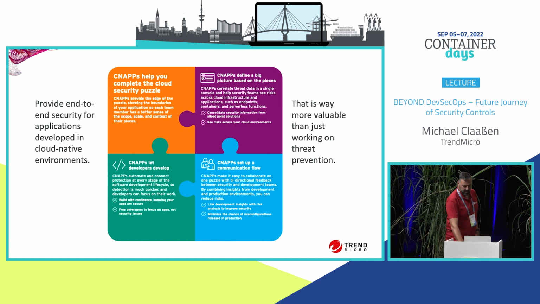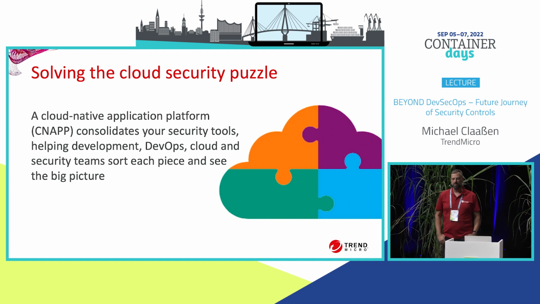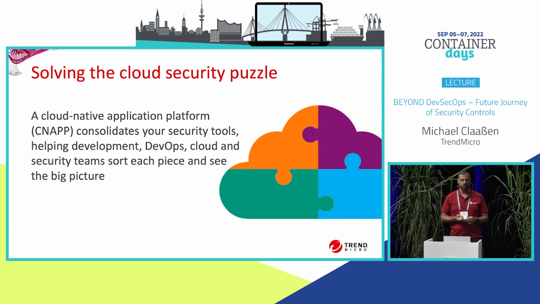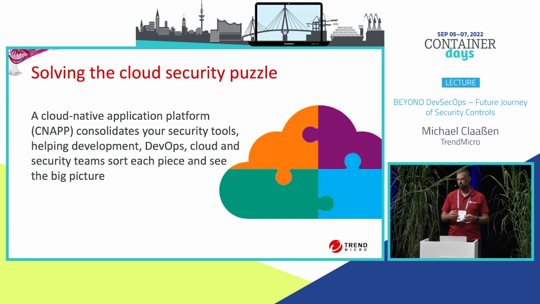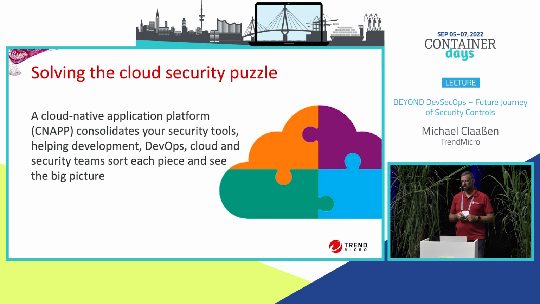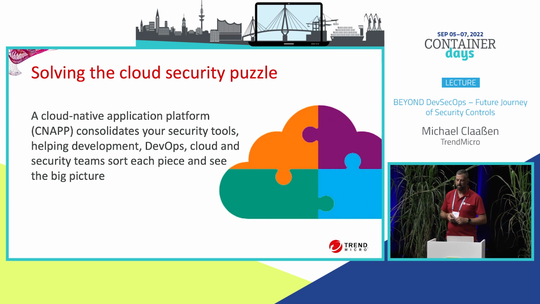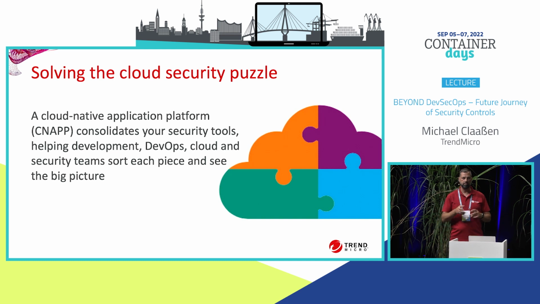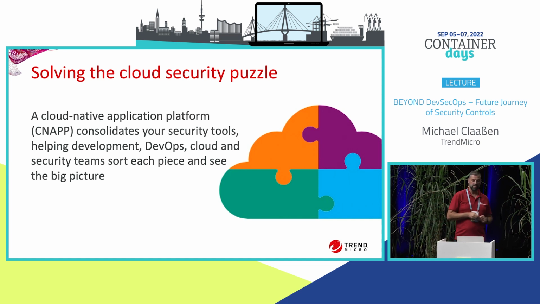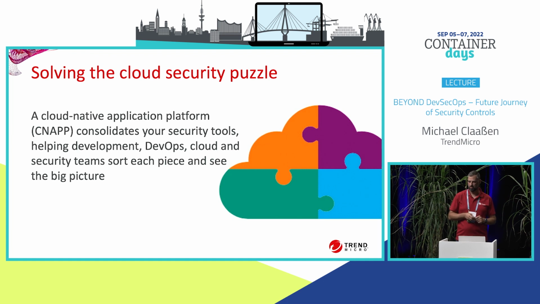So in the end, CNAPP is all about solving the cloud security puzzle here, doing it in a form that you gather the information from your point solutions, putting them together, putting the puzzle together, so that you have a clear view and the big picture on your applications in the end. You need to integrate in the pipelines, of course. You need to integrate with APIs so that all departments can use the tools they are using now and will be using in the future as well. And that's all about CNAPP and what CNAPP has to deliver.